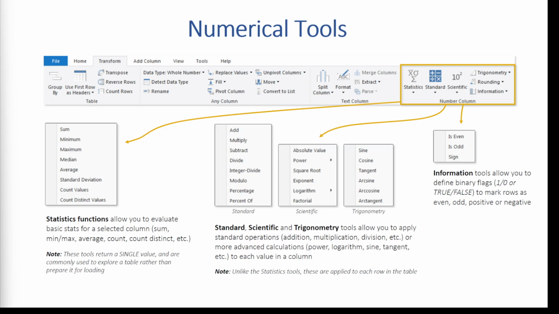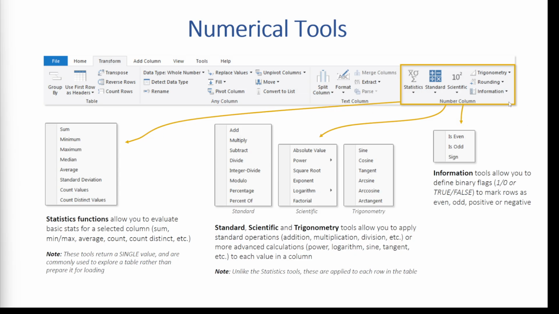So the statistics function allows you to evaluate basic stats for a selected column like sum, minimum, maximum, average, count or distinct count. Please note these tools return a single value and are commonly used to explore a table rather than prepare it for loading.